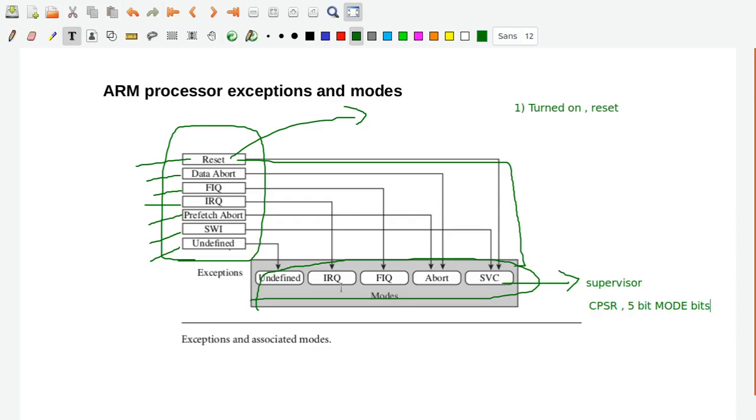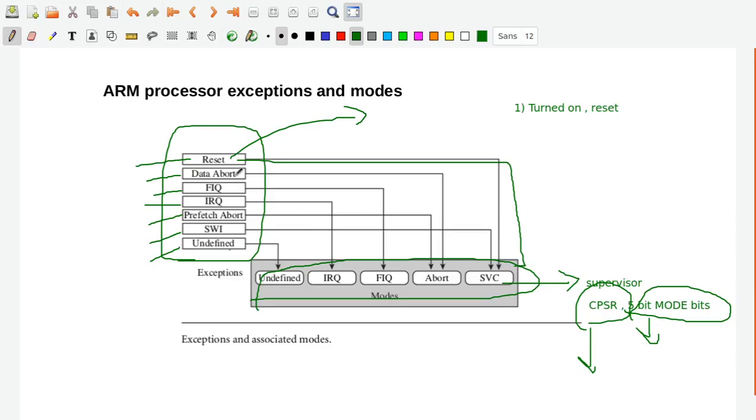When the supervisor mode is there, you have different mode bits, particularly for the IRQ mode. Then you have different mode bits for the supervisor mode. Similarly, you have a different combination for the abort mode also. Okay, so those are changed here. These mode bits are changed in the CPSR, that is the current program status register.